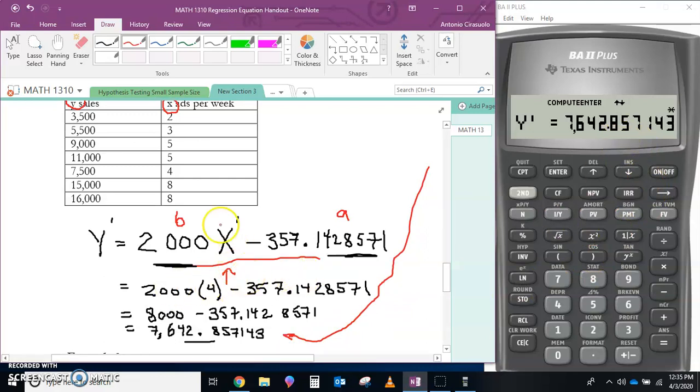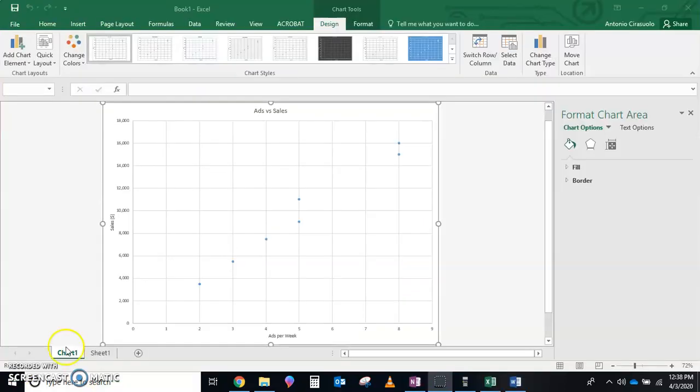Okay, but I do want you to express the equation, and if I ask you to estimate at a certain given value for X, then you just plug it in and either do it mathematically or use the built-in function. With that said, let's take a look at the second example, and then I'll come back and actually, you know what? Let me put together a scatter plot for this data. So in Excel, I plotted this, and so it's ads versus sales, ads per week, and sales in dollars.